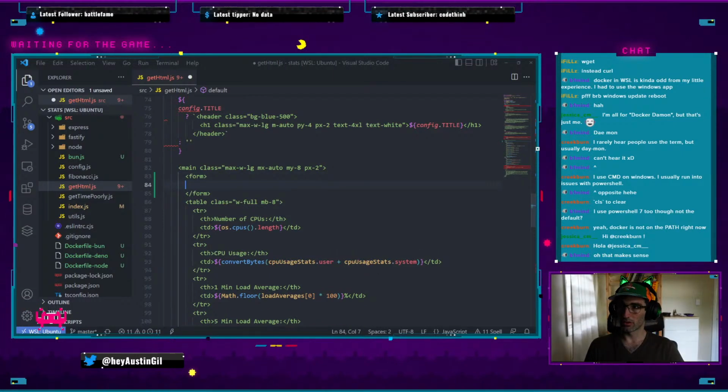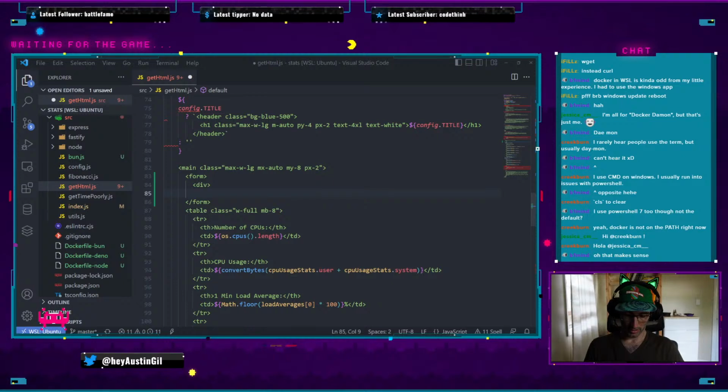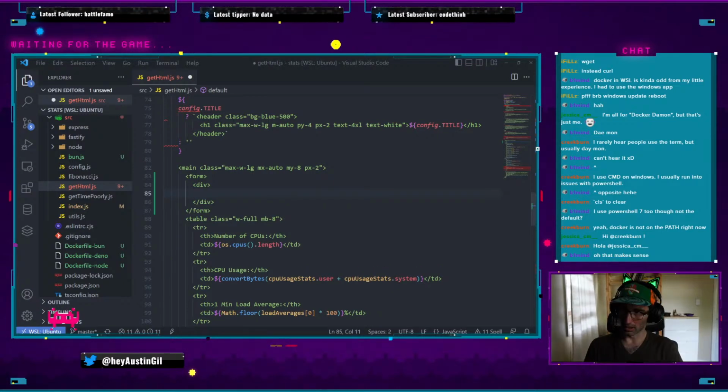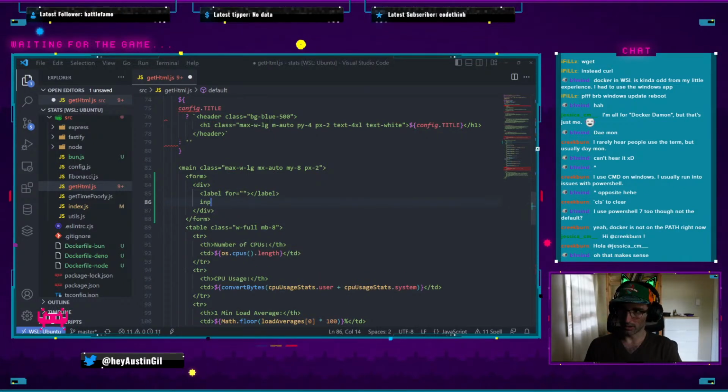Inside of that form, we're going to have a couple of inputs. So a div will have a label. That's going to be for something I don't know yet. And then we're going to have an input, ID equals something, name equals something, type equals something.